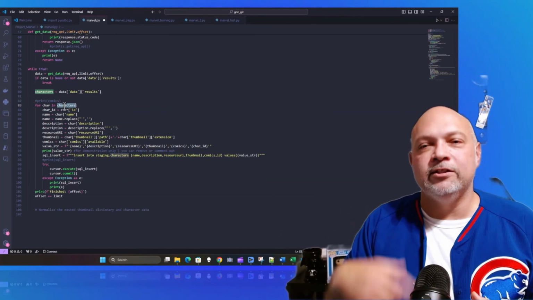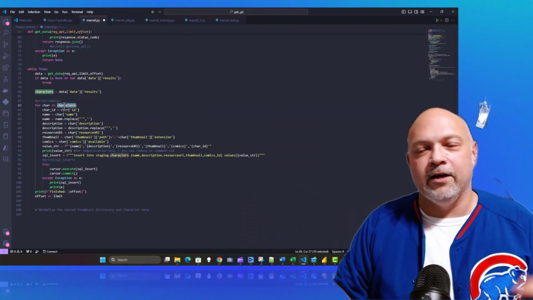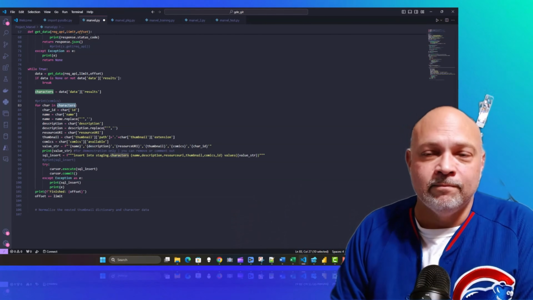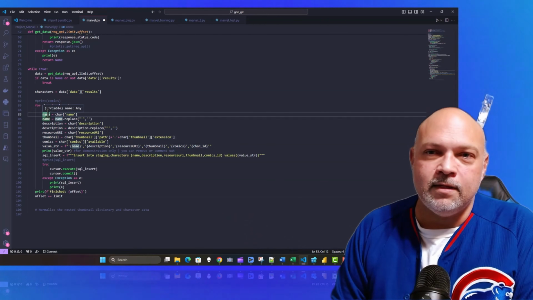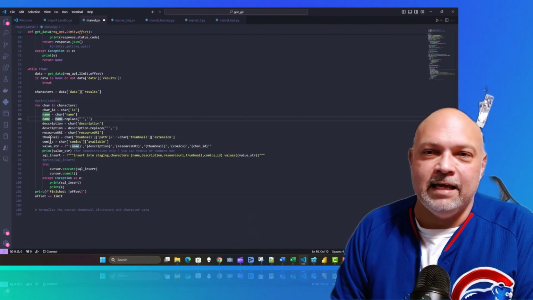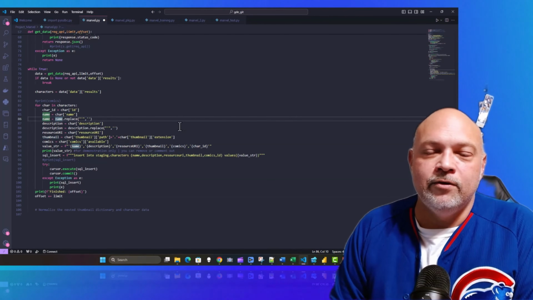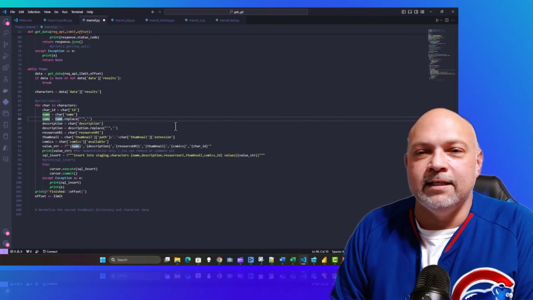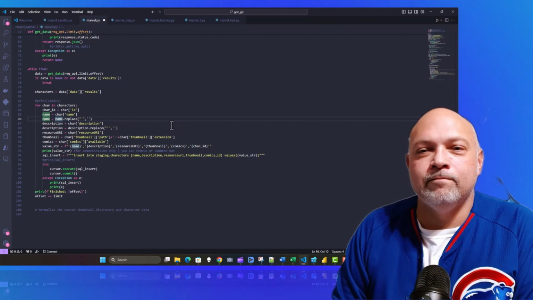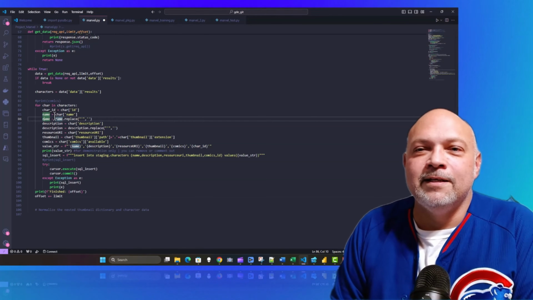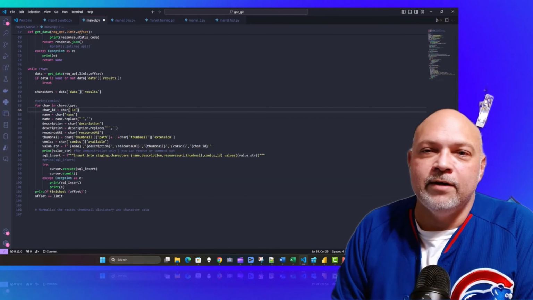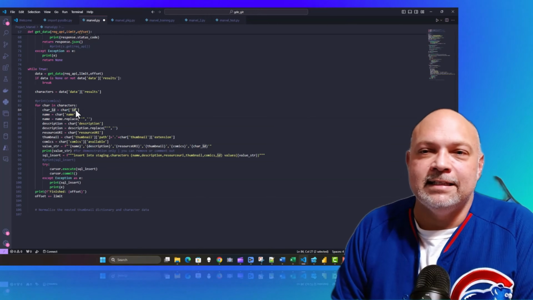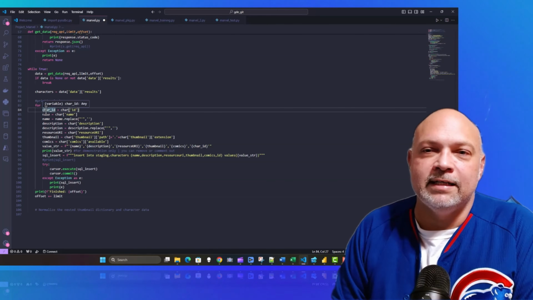We want to loop through each one of those characters and output what that character is so that we could pass that into our database. So for those 25 characters, it's going to get the character ID, the name, description, resource URI, thumbnail, and comics. You'll see some additional pieces here. We'll walk through that. We have the character ID, and basically ID is the name of the field in that list that I want to return and assign to the character ID.